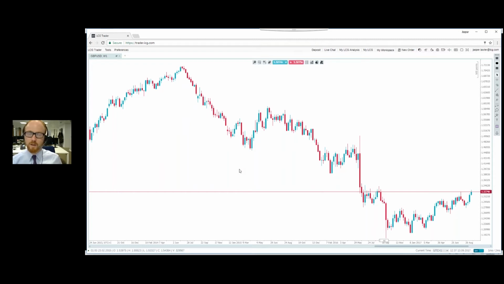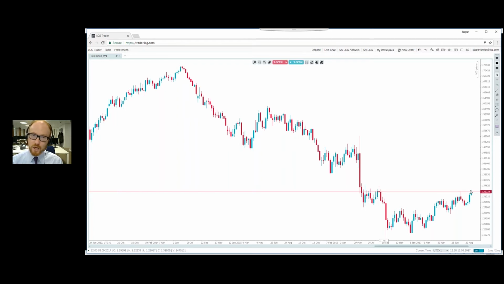Now I'm going to assume a bit of basic knowledge on a candlestick chart here. This, for what it's worth, is the cable chart, the British pound against the US dollar. Again, it's been one of the nicer movers today. We've actually hit a one-year high in this chart today. You can see it over here, clipped up. This was this time last year. We bounced above this high, but it's not for that reason I've chosen it. It's just because we've actually been in an interesting environment to talk about trend trading.